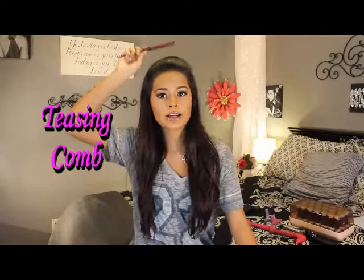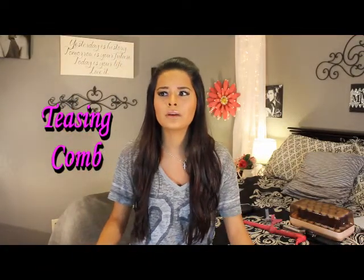After I took out my rollers and curled the bottom half of my hair, I teased my hair using a little teasing comb — also from Sally's. I just back combed it to give more volume and then pinned it up just like this. I used these Goody bobby pins, and I love them so much — they stick in my hair really well and they're not going to come out or slip. I got the brunette ones, black on the bottom and brown on top. And that's how I always get my curls!